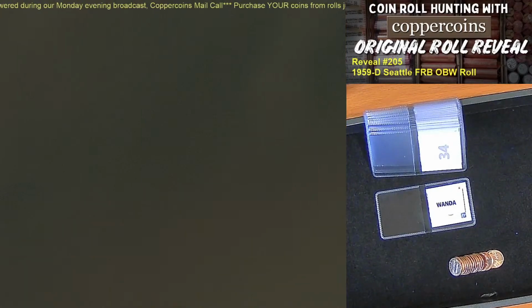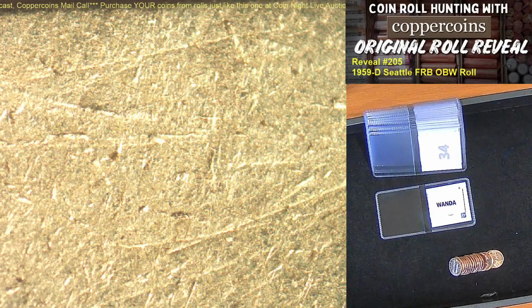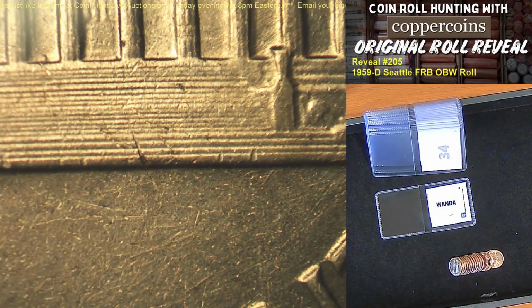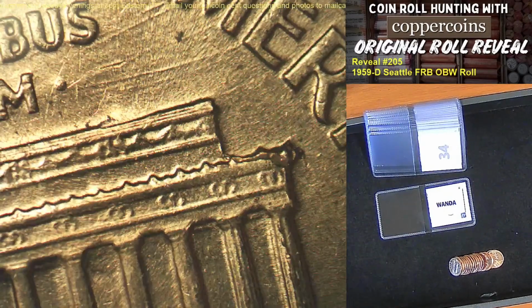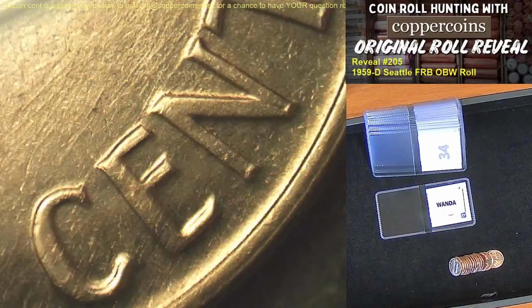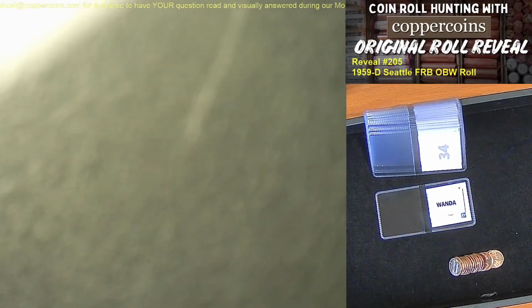I think I got one of those for Robert Adams in the beginning of the roll, but I did not set it aside, so I'm going to have to go back through and pick out all the ones that I missed. Generally, it's because I waffle between whether or not it's something I would list and put in the system, and I end up waffling back and forth. I see the same die. I know it's there, but only about half of them end up coming out of the roll because of my indecision.